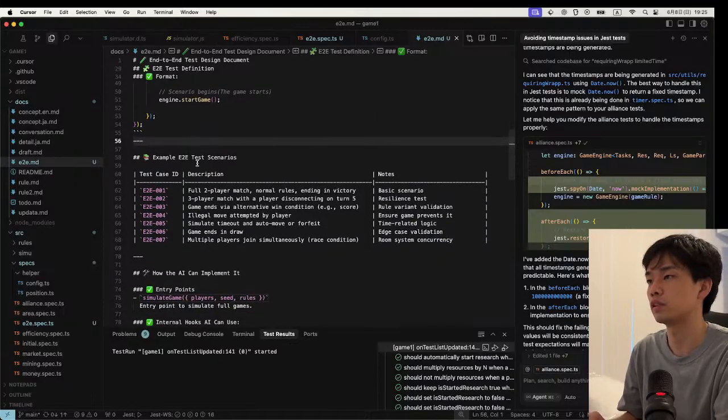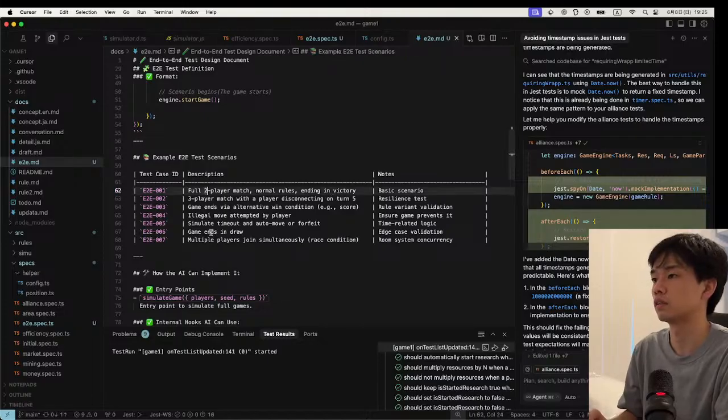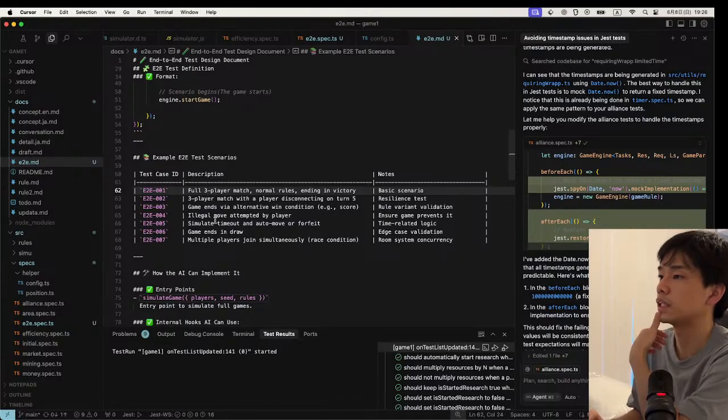For example, E2E test scenarios: two-player match, normal rules ending in victory. Two players are not allowed. Three-player match with a player disconnecting. Disconnection, we don't need to think about disconnections. Game ends via alternative win condition.